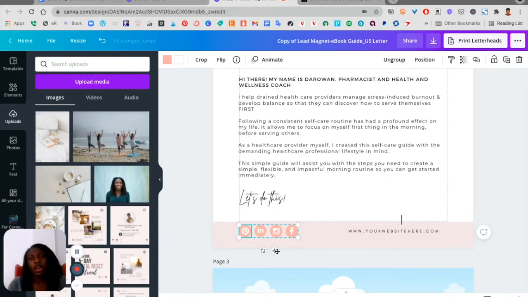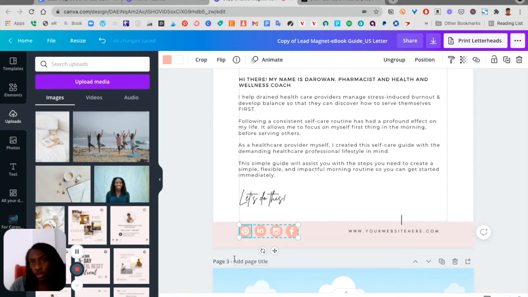But for this, I'm going to delete it because when you make a lead magnet, you do want the lead magnet to be easy to digest and to remove distractions, especially if you have a call to action at the end. So a call to action is something that directs the reader to take an action after they've consumed this lead magnet. And oftentimes, if you put more than one link, that might distract them from doing that. So I'm going to delete the social media handles.